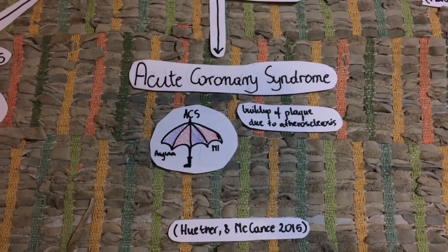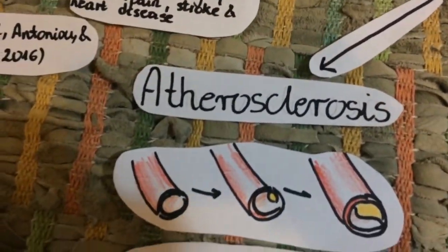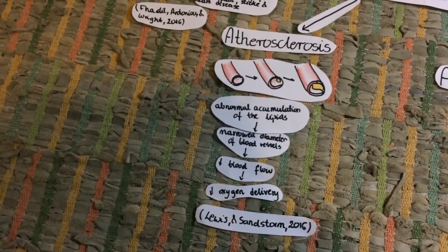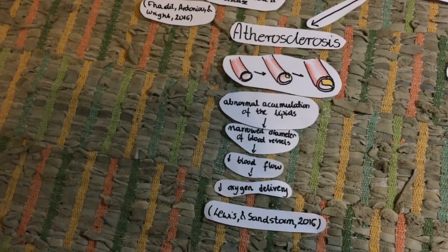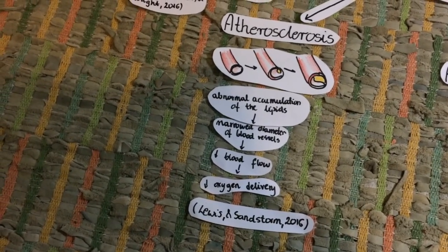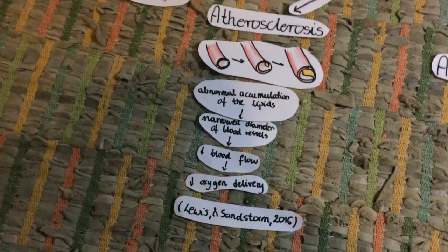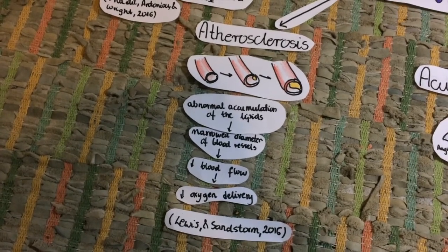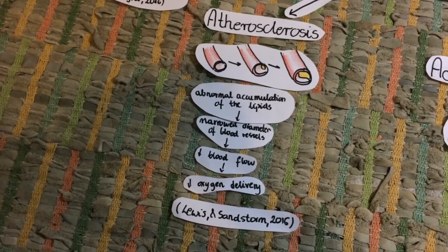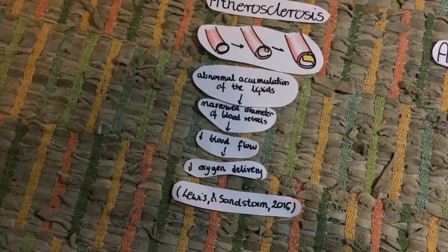But what leads to formation of the plaque? It is atherosclerosis, a chronic disease of the arterial system. It starts with an injury to the endothelial cells that are in the artery walls. Some examples of possible causes include hypertension, diabetes, smoking, increased low-density lipoprotein cholesterol levels, and decreased high-density lipoprotein cholesterol levels. These damaged cells become inflamed, thus they lose the ability to prevent blood clot formation and vasodilation. This leads to aggregation of platelets and release of serotonin that causes vasoconstriction, thus blood flow decreases.